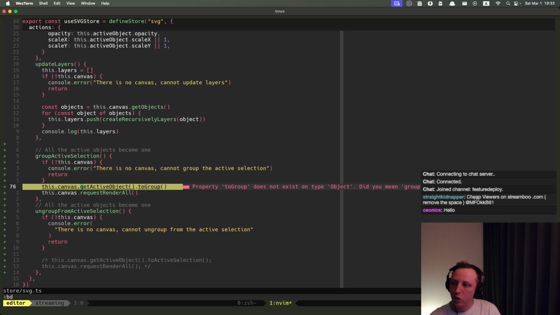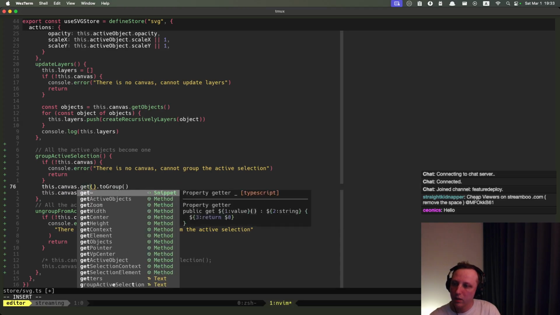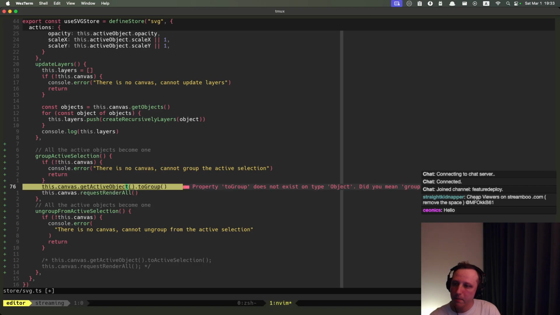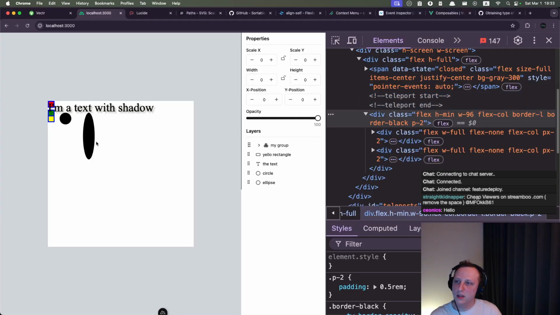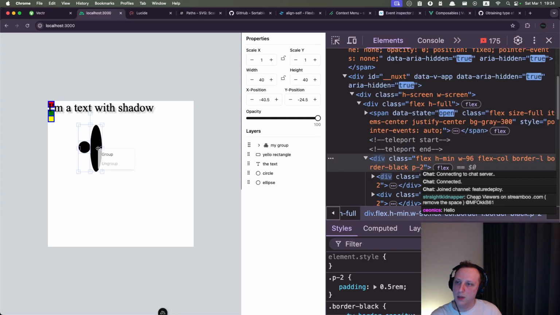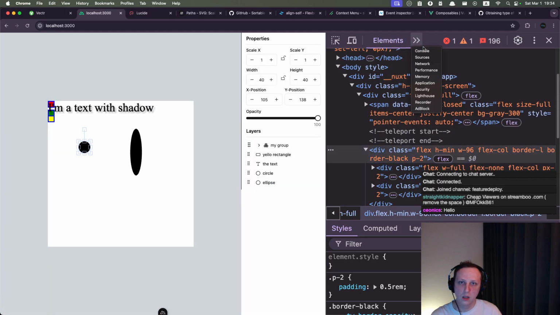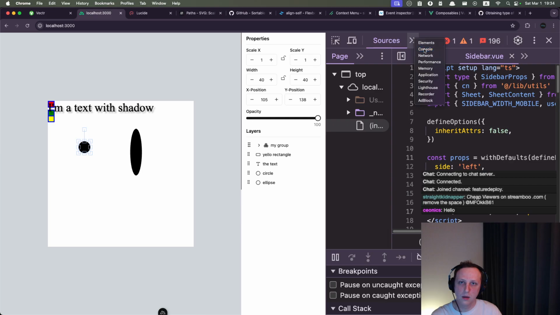But the active objects is returning. Okay, not really. Probably this thing would even work, but you're not so happy about it. So if I group it, it doesn't really work.